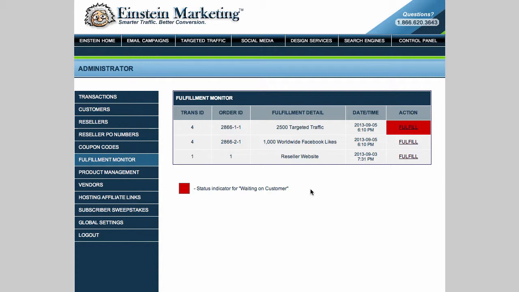The reason for that is sometimes people will want to make some changes to their website or their landing page, optimize it a little bit before launching their campaign. So for various reasons, the campaigns don't launch automatically on the customer side. Okay, they only launch automatically on your side here within the admin. So once they've launched it, the red background will disappear. It'll be in the fulfillment monitor, but there's no action on your part necessary. It'll actually automatically launch itself. The traffic campaign will be launched through the traffic provider via the API, so you don't have to do anything.